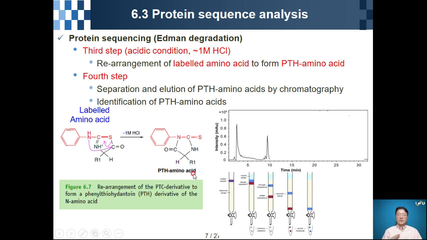After we separate the sample in the chromatography, we can elute this PTH amino acid. After that, we can identify this PTH amino acid, so we will know what R1 is. This is the fourth step.